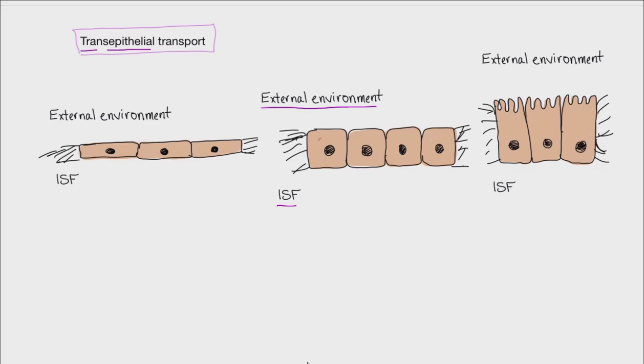You'll notice that I have 3 different morphologies of my cells. They vary in their height. So on the left side, I really have a nice short cell. In the middle, I have kind of a cube-shaped cell, and then my elongated cells are going to be on the right. If you've had anatomy, you know these as simple squamous, simple cuboidal, and simple columnar, respectively. Those are not terms that I use, but I did want you to make that link if you've had anatomy.